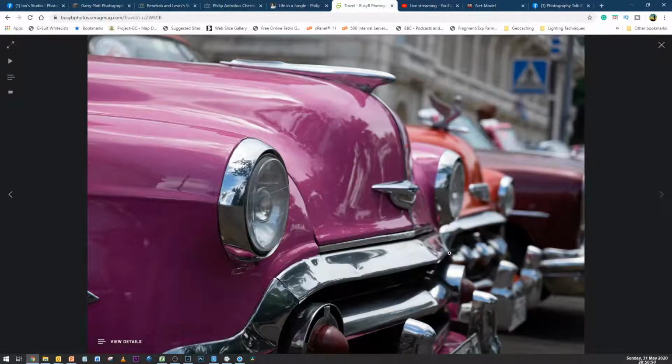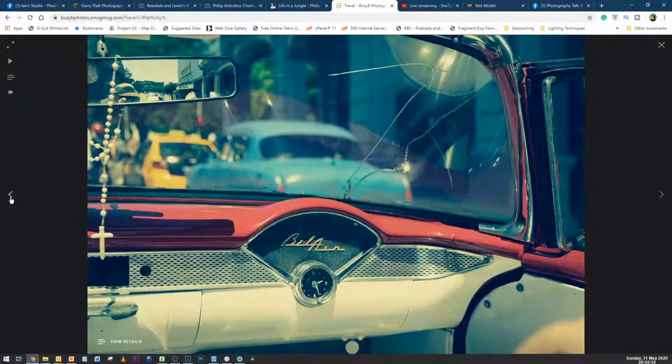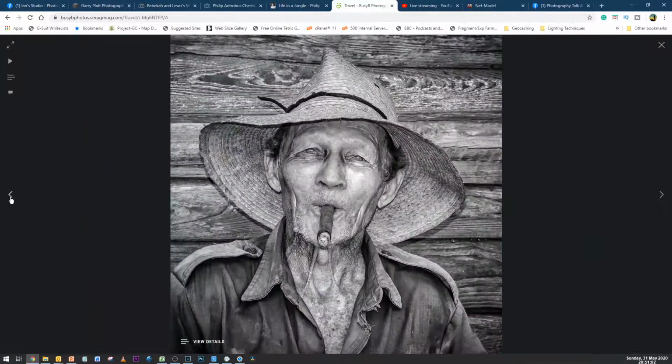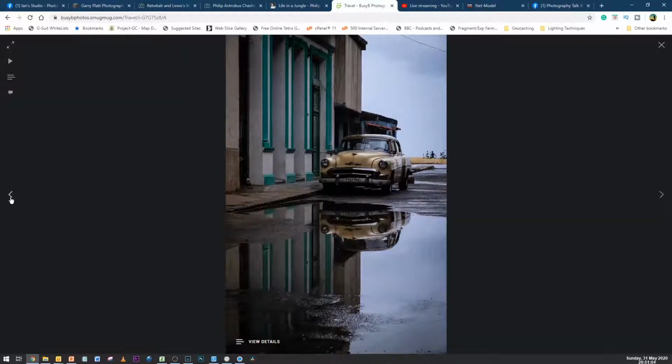And let's have a look. Is this Cuba by any chance, I wonder? It looks remarkably like it, Havana. Oh, that's, yeah, it is. It is. I knew I recognised that. Yeah, love it, love it. I had a great day or day and a half in Havana myself, so that's bringing back memories.